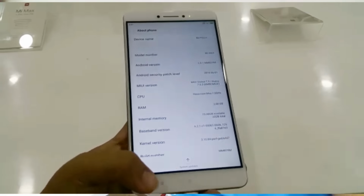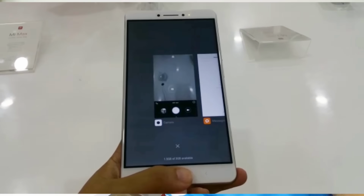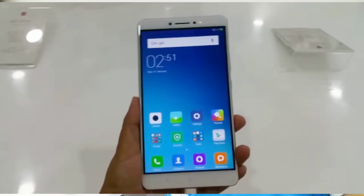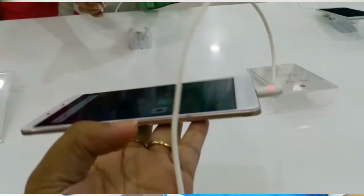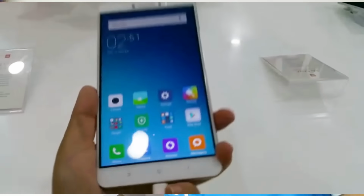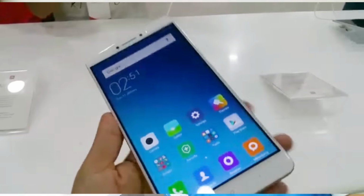Nice. And one advantage of having a bigger screen is your movie viewing experience, and specifically reading experience would be great. Now, talking about those, there are some cons about a big device as well. A lot of people will buy this size of a device thinking they would use it both as a phone and a tablet. There are some tablet specific advantages. For example, your reading pleasure on a bigger screen, and also, as I told you before, movie viewing experience.